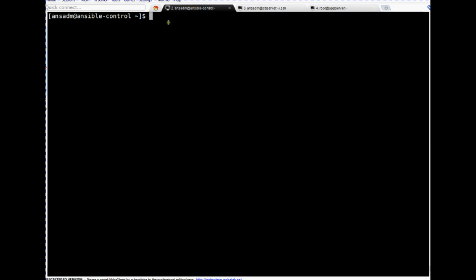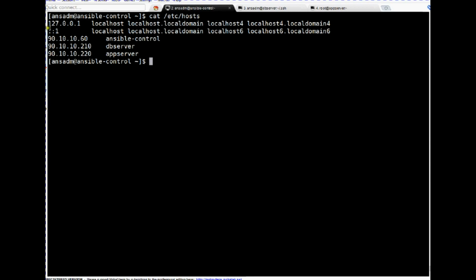Okay, so let's verify whether the keys are working or not. I'm going to my Ansible control server. Here I just set up keys on the DB server. One thing, I have added /etc/hosts entries. I don't have a DNS server, so I have added local /etc/hosts entries. So on this server we just set up keys. Let's verify. I'm just doing ssh then the server name. It shouldn't prompt for a password because I have already set up the keys. Okay, if you see, our keys are working, so perfect. Now I'm exiting here.